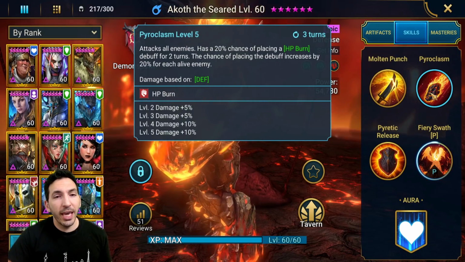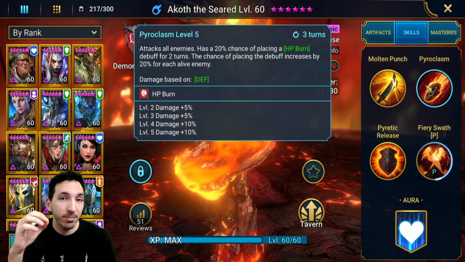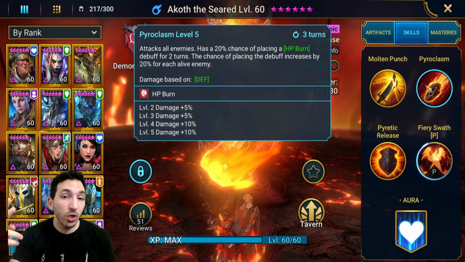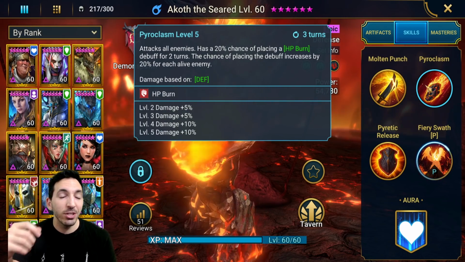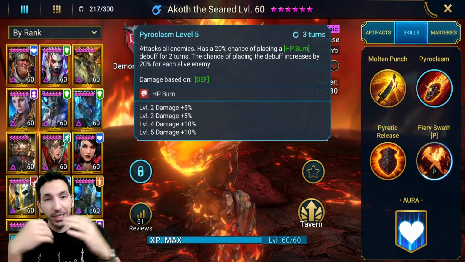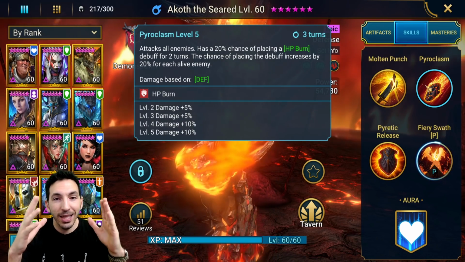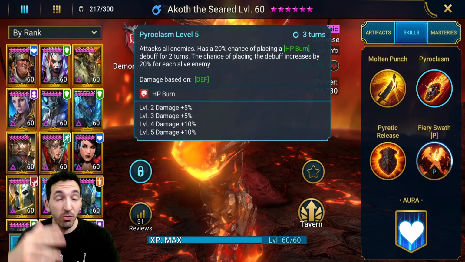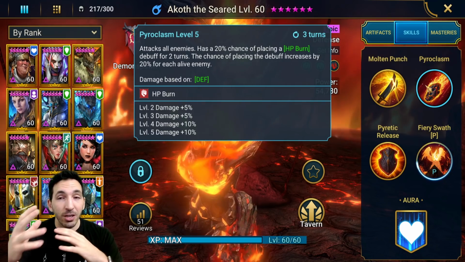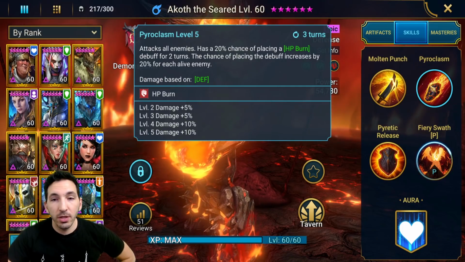Then let's go over his A2, Pyroclasm. This is what makes him truly special, and it will help you beat down that spider. It attacks all enemies, with a 25% chance of placing an HP burn debuff for 2 turns. The chance of placing the debuff increases by 20% for each alive enemy. So of course, when you're fighting the spider on Spider 25, or whichever stage you want to fight, this will be a 100% chance to apply the HP burn on a 3-turn cooldown. Pretty good, and you need the HP burn to be applied. He's of course neutral affinity on that stage, so no issues of weak hits going in there.